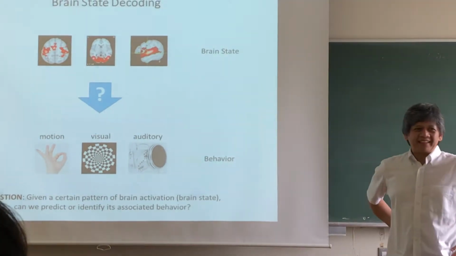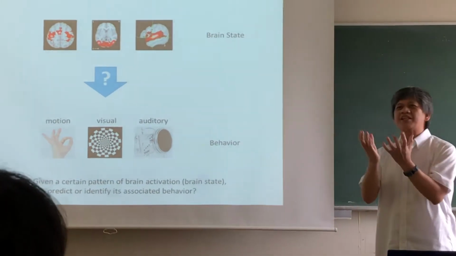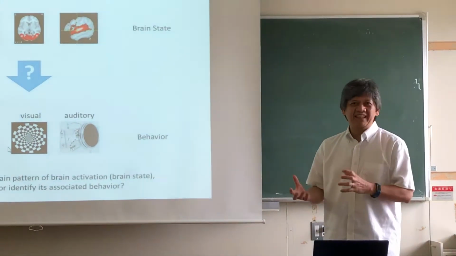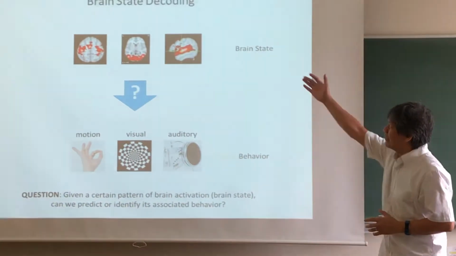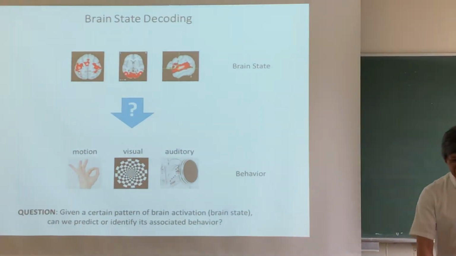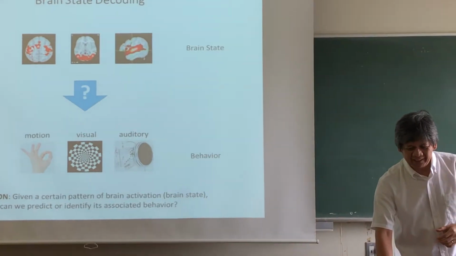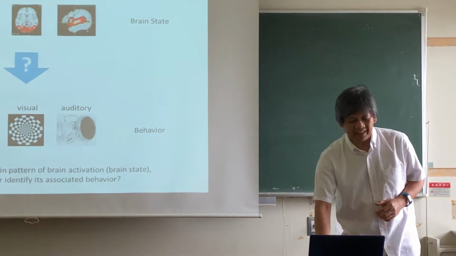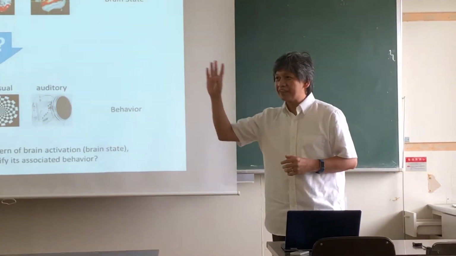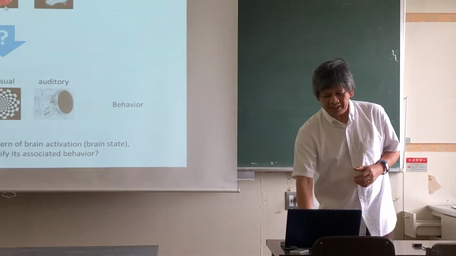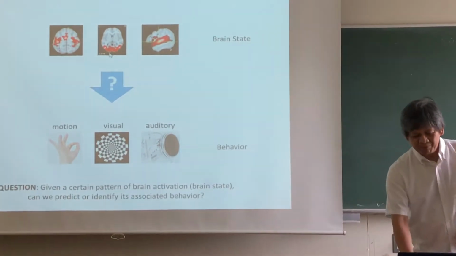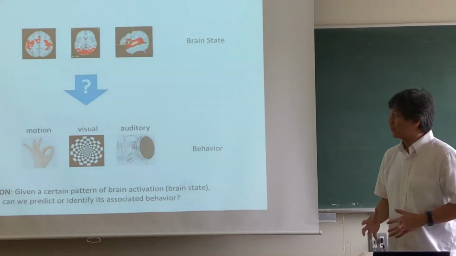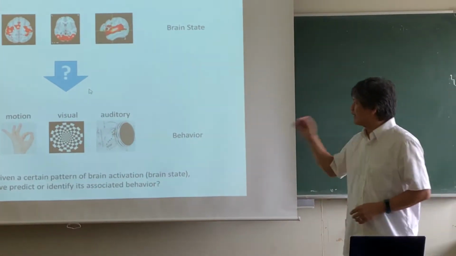What we want to ask next is that if you know the activation of the brain, can you identify the task the participant performed given that particular activation? So for example, if you know that these regions in the brain are activated, from this, can you identify that the participant is doing a finger tapping? Or if the visual area is activated, can you see that the participant is seeing some visual stimulation and so on? So this is our primary question.